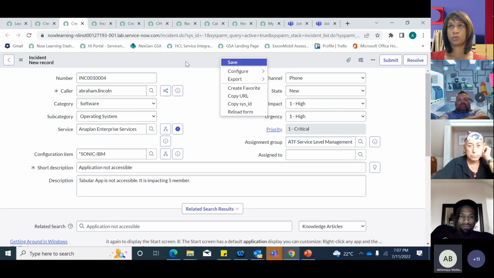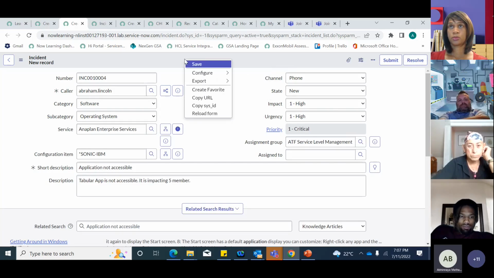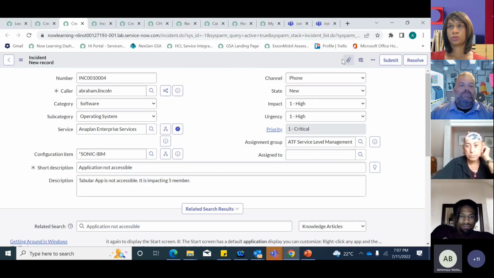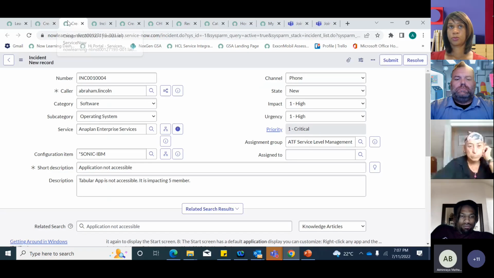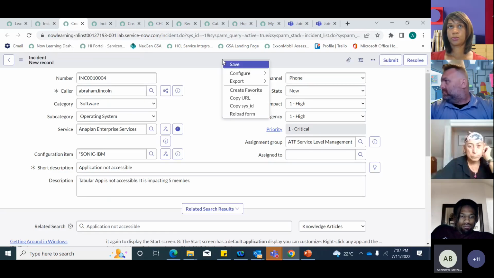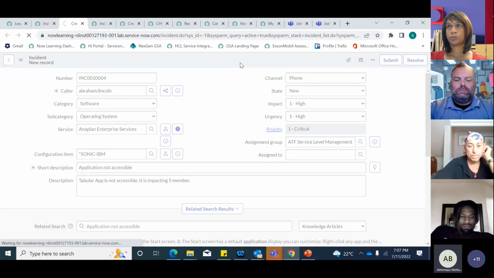And see, this is called the context menu. When you right click, you have the option to save. And here in the form, you have submit. You can also do customization, where we have save buttons here; when you save, it stays on the same window. If I click on submit, it takes you to the earlier window, like the incident list view. This is a feature that is not enabled right now, since the save button is not enabled. I'm just using this to stay on this form.